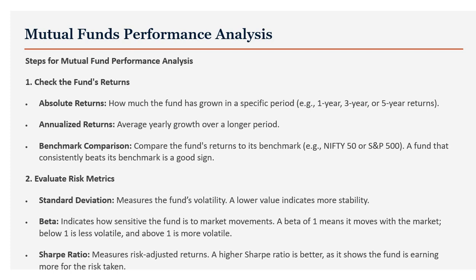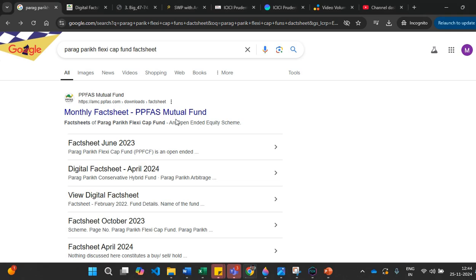First thing is, every mutual fund provides a fact sheet. I will tell you how you can open and search for it. It is simple. For any mutual fund, go to Google and search for it. For example, I have taken the example of Parag Parikh. Like that, if you have HDFC mutual fund or ICICI, just type ICICI mutual fund, or whatever the name is, and then fact sheet. Then it will automatically show the list, and you can open it on the website. For example, ICICI's will be uploaded on their portal. You can download the fact sheet or open it on the respective website.